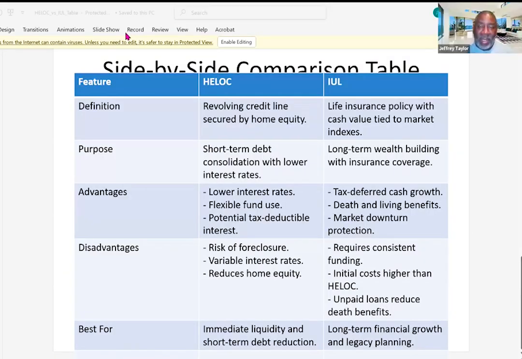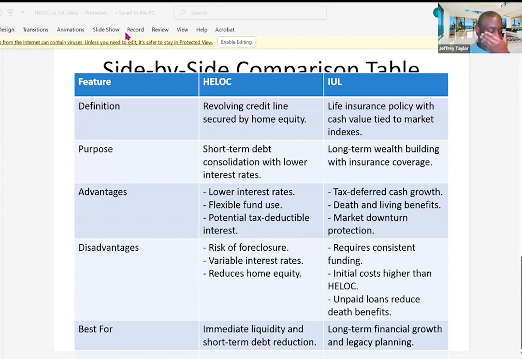I said that in a client scenario, they averaged a 10% rate of return from 2023, 2022, and 2021, despite the fact that in 2022 there was a negative 17% market loss in the S&P 500. Despite that, my clients still averaged 10% return in that year. How in the world can you get a 10% positive rate of return in a negative 17% environment? Because of strategies that we teach.